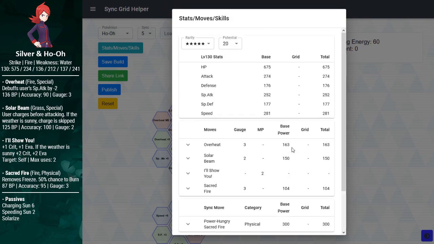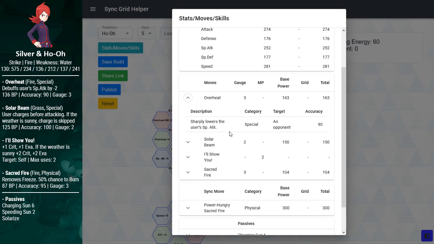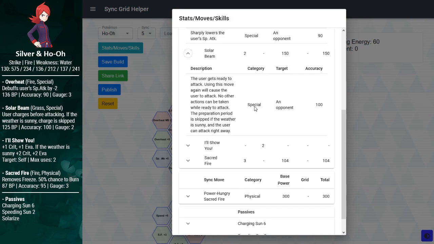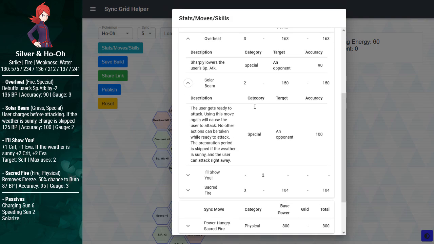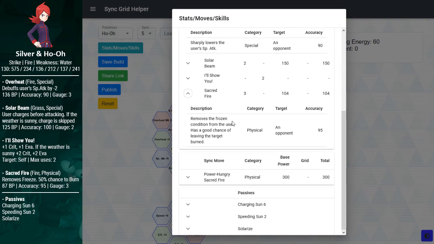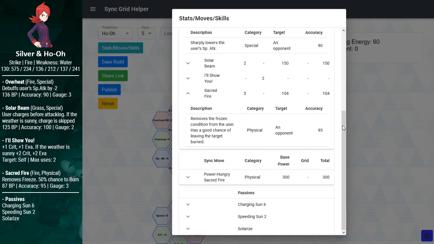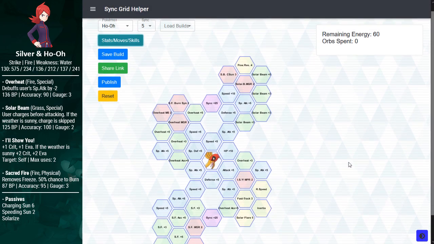As far as moves go, you got Overheat. This is a strong 3-bar move that deals amazing damage, but it drops your special attack, so that means that you want Dauntless as a lucky skill. Overheat has always been Silver's best output. And then you got Solar Beam. This is a really strong charging move that skips the charging phase when the weather is sunny, and it's a grass type, so you got some solid coverage here. And Circuit Fire is really weak. It's the same base power as Scald, but it has a 50% chance of burning the target, which you can enhance on the grid with Hostile Environment 1.